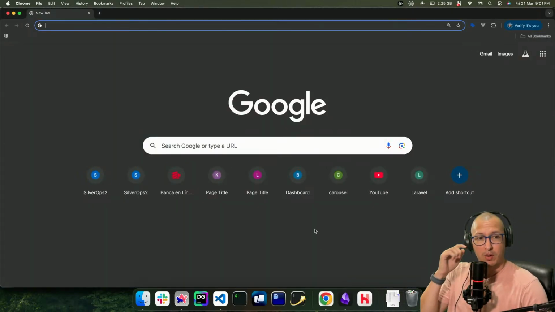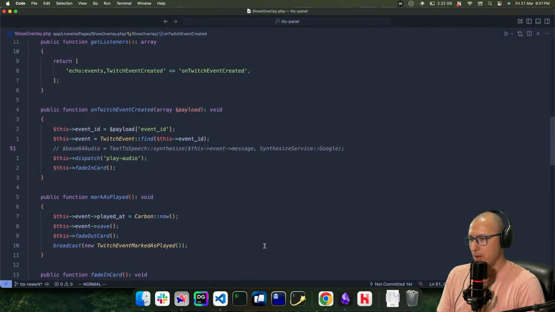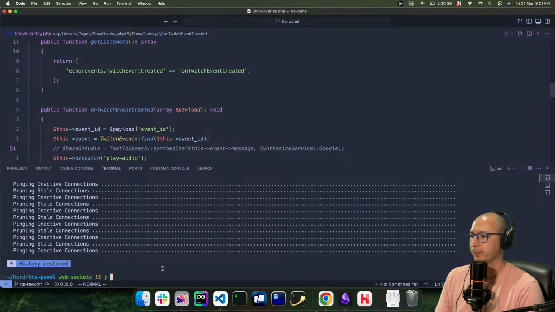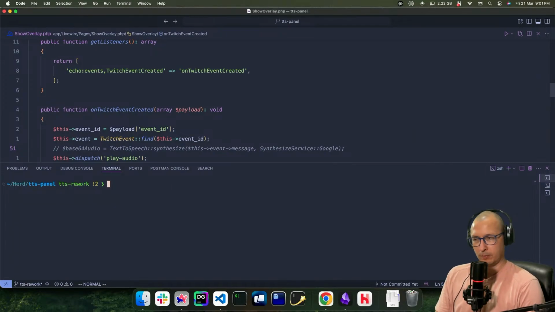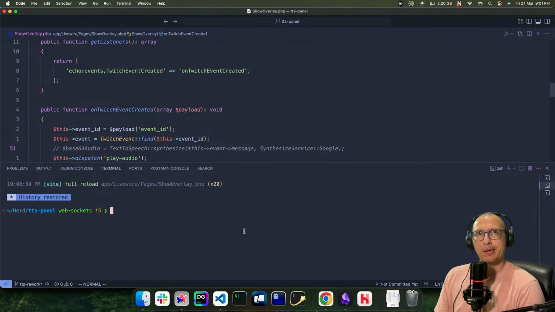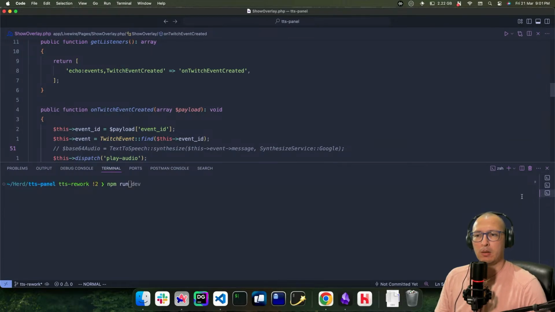We're not going to see it as an overlay over there, but we are going to see it here in Google Chrome. I need to start a Vite server first. I'm going to start it here. We also need reverb, and a queue.